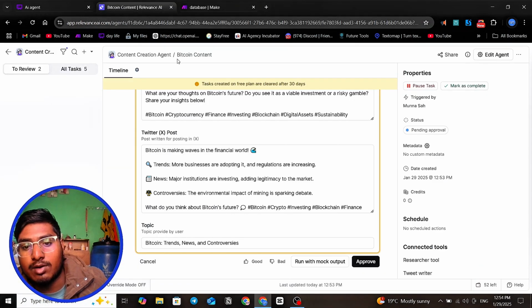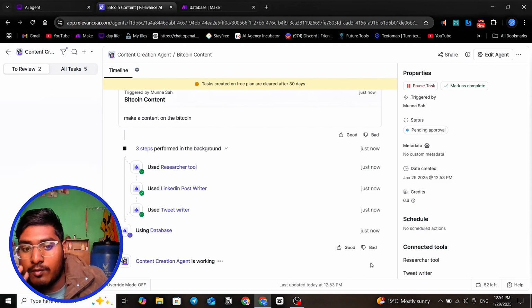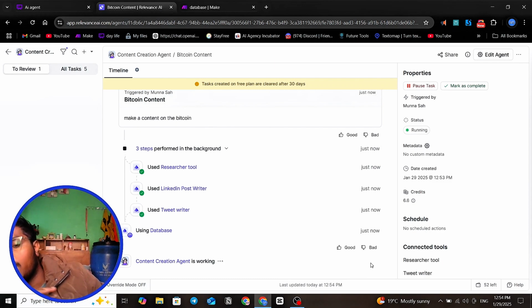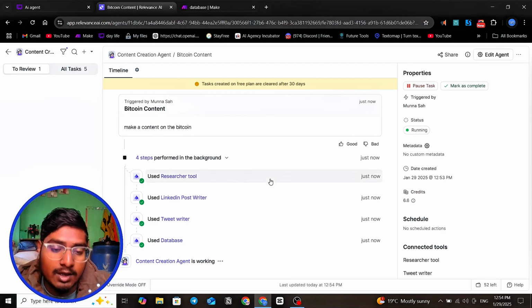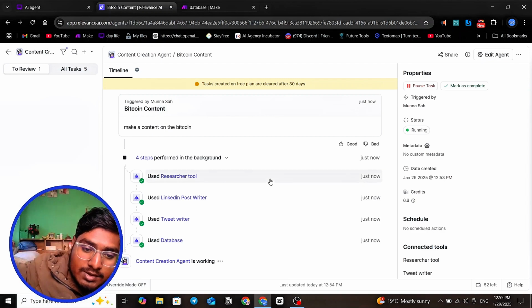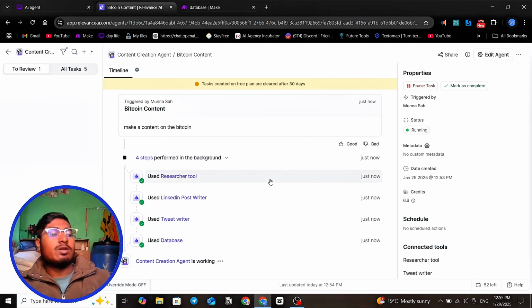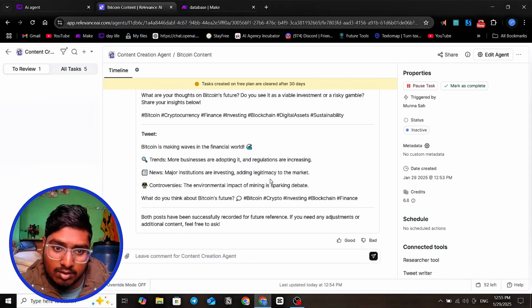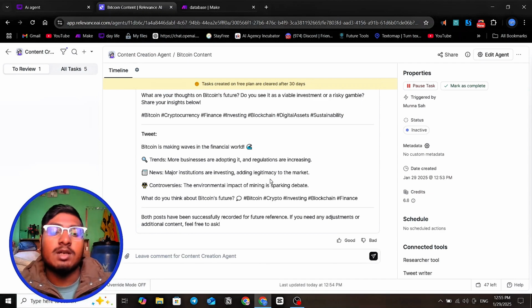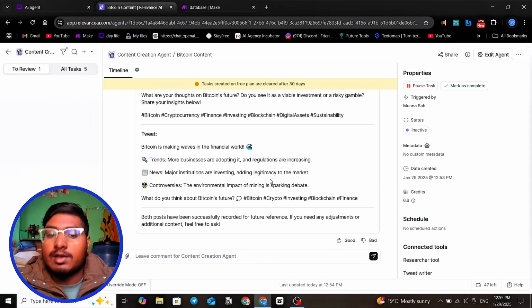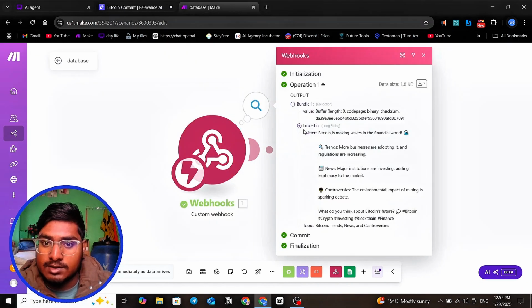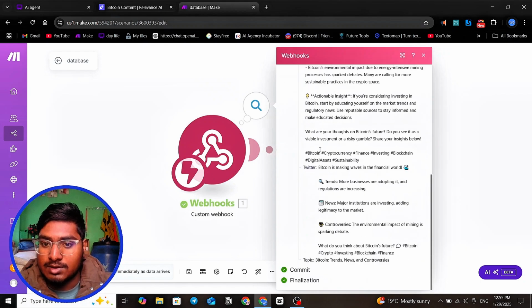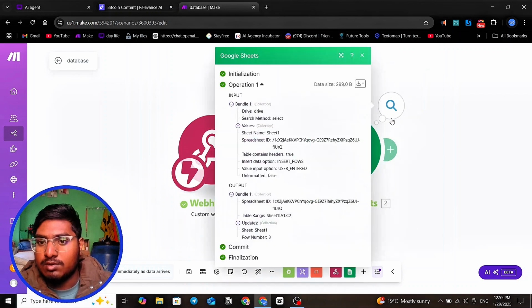I created a make.com scenario. When I approve this, it automatically sends a webhook to make.com and stores our data in my database, a Google Sheet. So it's just checking whether this content is aligned with us or not. If it's not aligned, we re-evaluate and change it, and then send it out to the database. Like I said, we sent this message to our database successfully. We get the LinkedIn post and Twitter post, and we store them in Google Drive.